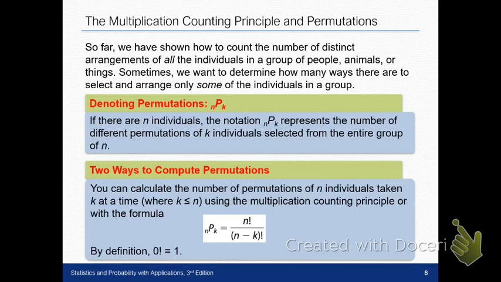One thing just to note though is that 0 factorial doesn't make a whole lot of sense. So if I say start at 0 and count down to 1, that wouldn't really make any sense. So it comes up a lot and we've just given it a definition, and we're going to say 0 factorial is going to be equal to 1.